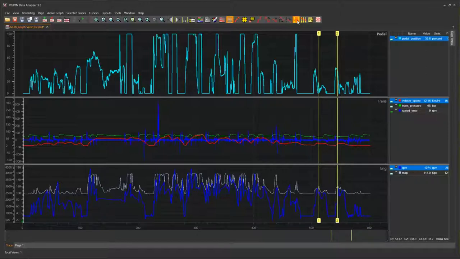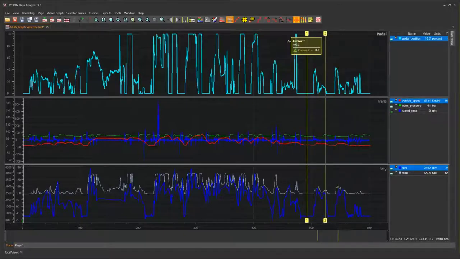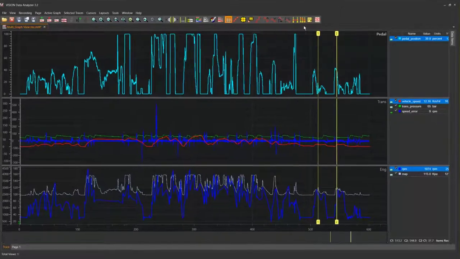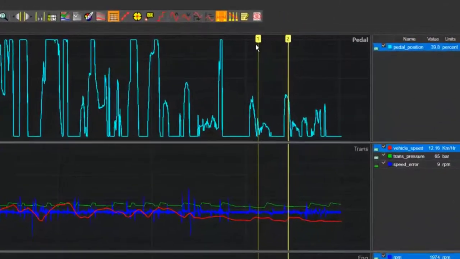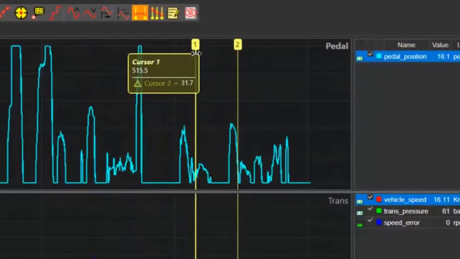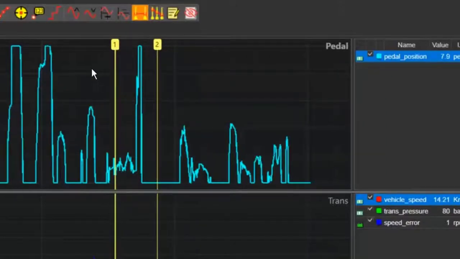Data cursors can be locked together or chained across tab pages. Cursor chaining and locking options are also available in the toolbar. If the Lock Cursors or Chain Cursors options are active, then the cursors will move together. The Lock Cursors button allows users to lock the time difference between the two cursors. This enables the data cursors to move together in order to maintain the time difference.